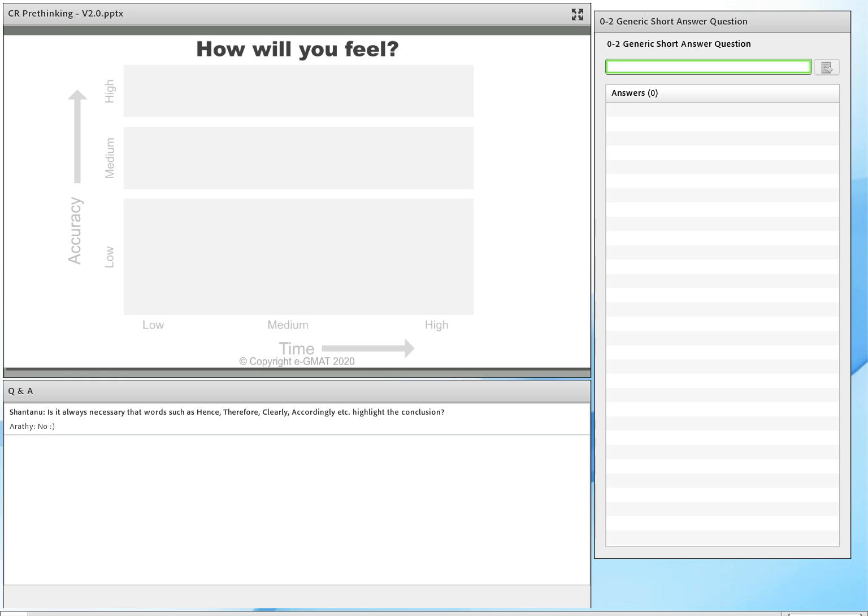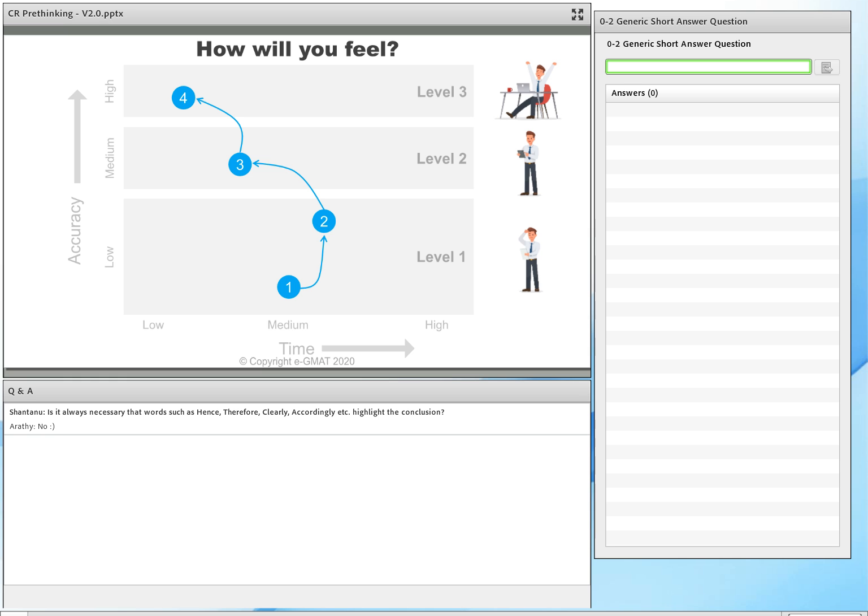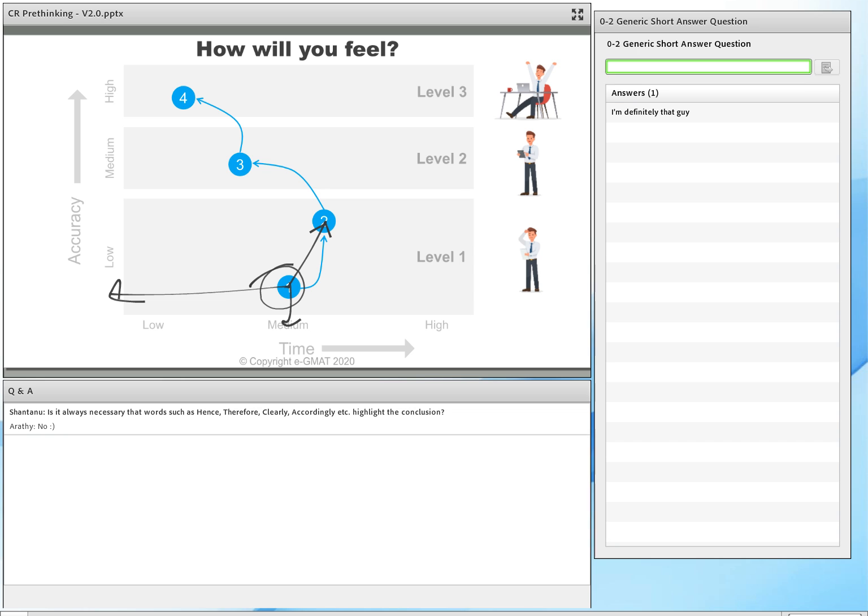And this is how you're going to feel as you go through this. Let's say you are this guy over here, someone who doesn't do pre-thinking today. The moment you start doing pre-thinking, two things will happen. Point one is your accuracy is at this point low over here. Your timing is at this point over here. The moment you start doing pre-thinking, your time to answer questions will go up and your accuracy will go up, and you'll be like this guy who's going to say, hey, why the hell am I doing pre-thinking? I'm already stressed about timing, and then this is making me take longer to solve questions.